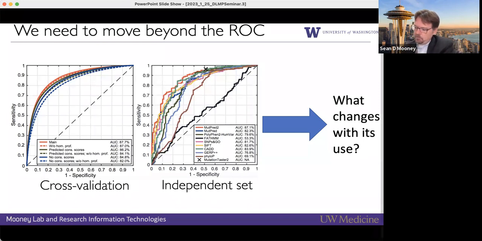And then we published a paper with a bunch of ROC curves where we independently assessed our method compared to other methods. And of course, I told you that our method was the best. And one of the prime things that I want to make an argument for here today is that we need to move away from ROC curves and move more into trying to understand how a machine learning or an AI-driven method changes with its actual use clinically, or whatever its application may be.